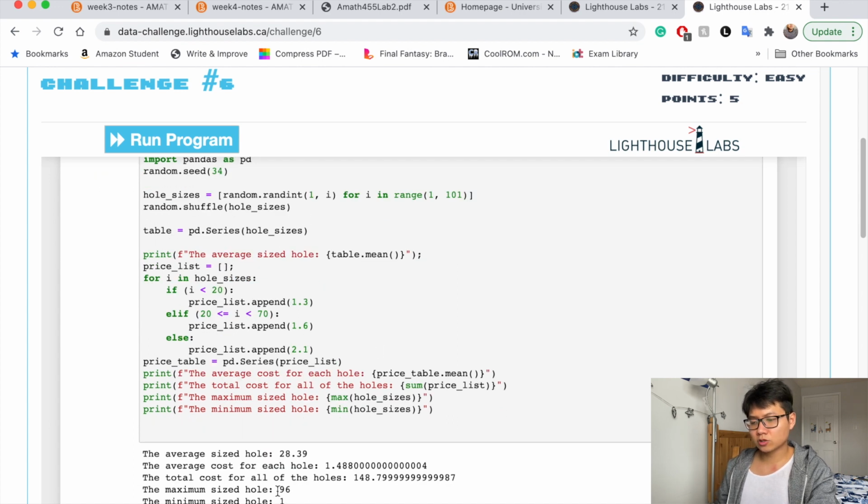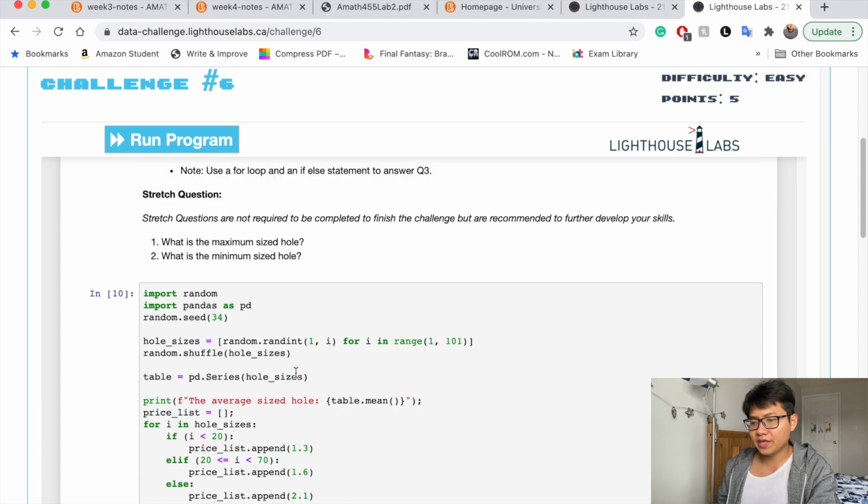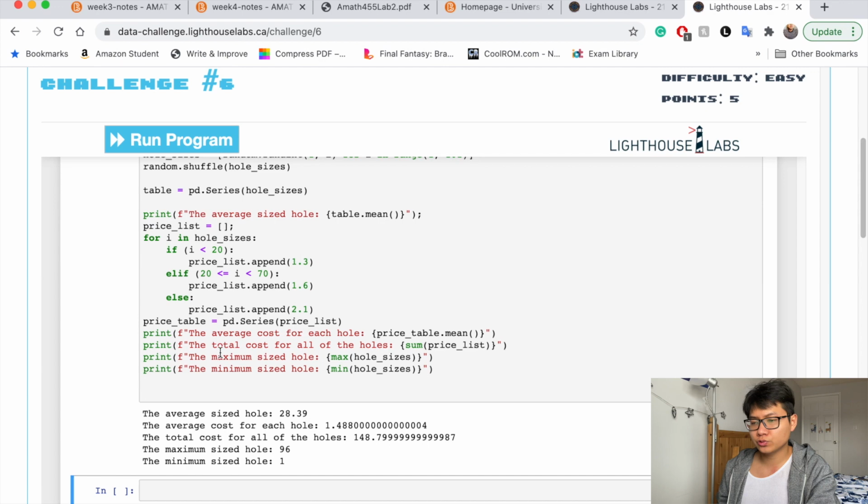So the maximum size hole is 96, and the minimum size hole is 1. So we basically have done all of the questions that we need to figure out.